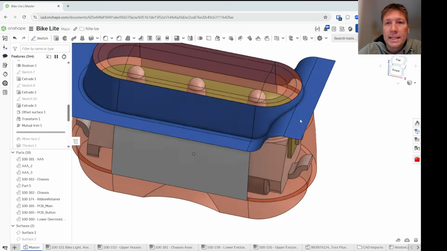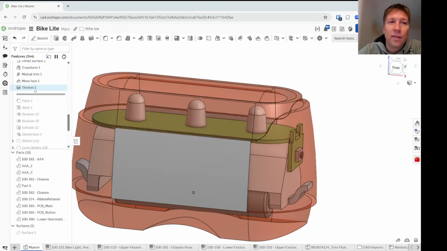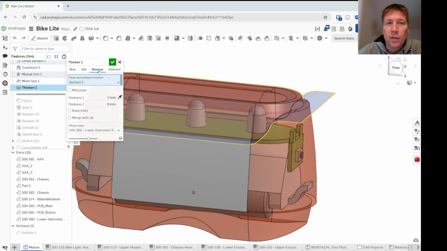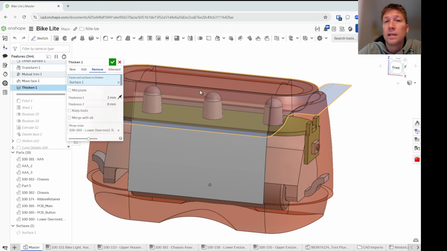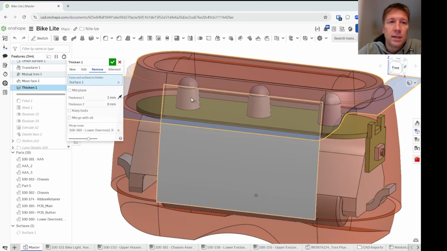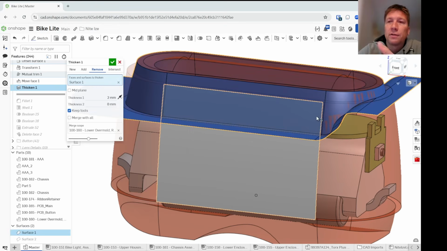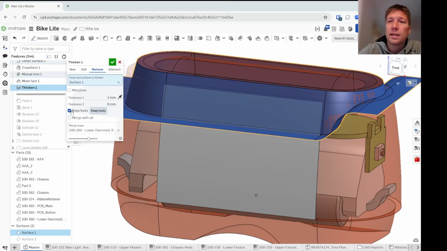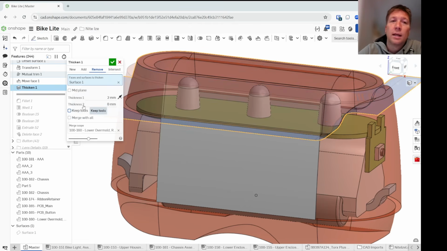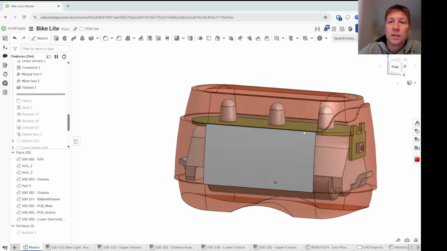But what I wanted was this face. What I got was that face. I did a move and a thicken remove. Thicken remove is a command unique to Onshape. I haven't seen this in SolidWorks, but it's kind of interesting. If I click keep tools, I'll get left with that surface still. I might need to use it later in my tree, but in this case, I don't want to see that surface again. I'm never going to use it again. So I just hit keep tools and remove it. So now I have the step in the enclosure.